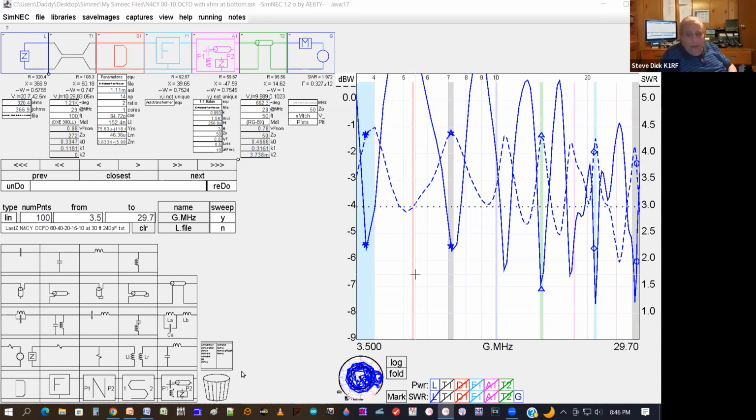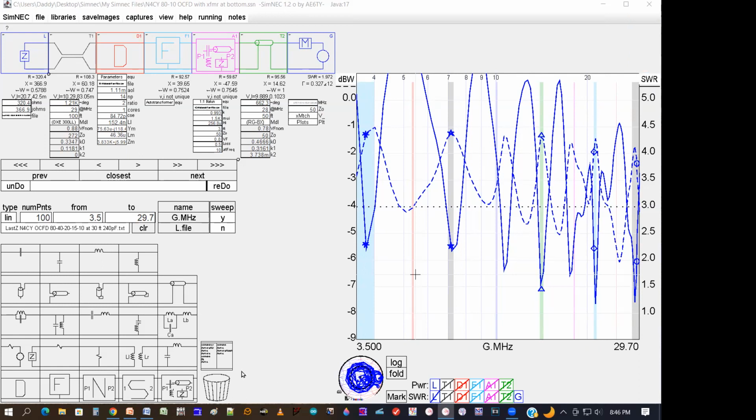And I like the end-fed half-waves a lot because you can operate on multiple bands pretty easily. They're pretty forgiving. So if I wanted to, when I travel, let's say, and I have a porch or a patio outside, and I want to put out a long wire. If I want to get on 80 to 10 meters, let's say, how long would that wire need to be, and what kind of transformer? And I assume the transformer would be at the attachment to the railing of wherever I am, and the wire will go out to some tree somewhere.